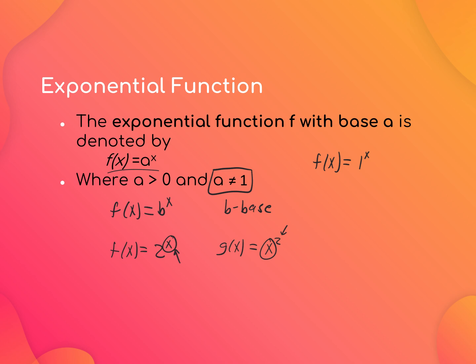Hopefully we know from way back that 1 to any power is going to get you 1. So let's say I had f of 0: anything to the 0 is 1. F of 1: 1 to the 1 is 1. F of 2: 1 to the 2 is 1, 1 times 1 is 1. You could keep doing this forever and ever, and you're going to get 1 every single time. So that's why our base cannot be 1, because we're just going to keep getting a 1 from our output, no matter what exponent you put there. What makes an exponential function is if the base is anything that's not 1.